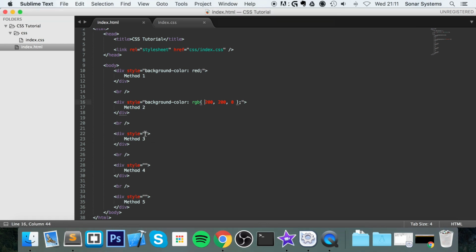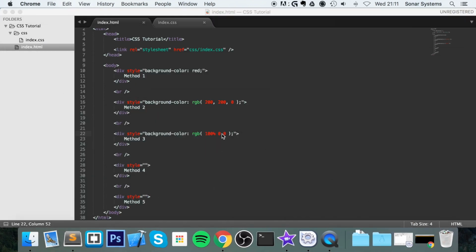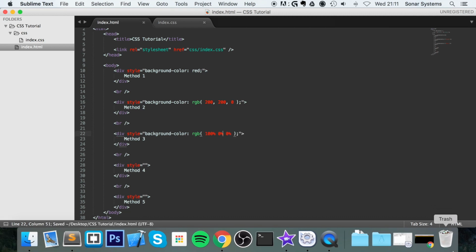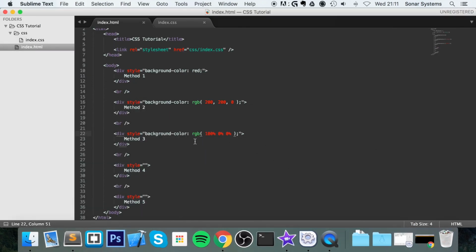The next method we're going to show you for setting color values is the RGB method again, but instead of having values ranging between 0 and 255, it is using percentages, so 0 to 100%. So if I put 100%, 0, 0, and 0, save that, and refresh. Ooh, sorry, you've got to put percentage here as well. Save that, refresh, and am I even saving it? I am. So what is it not liking?